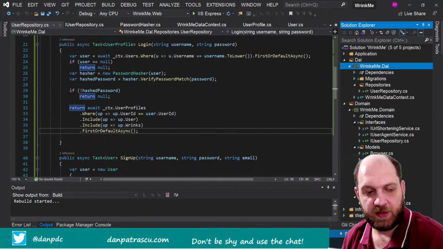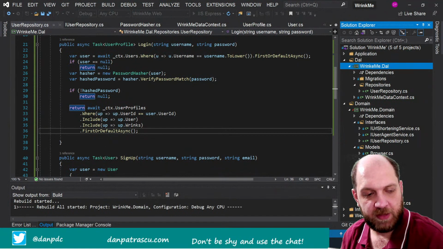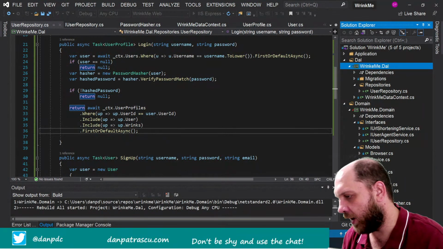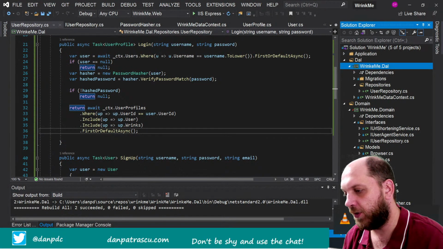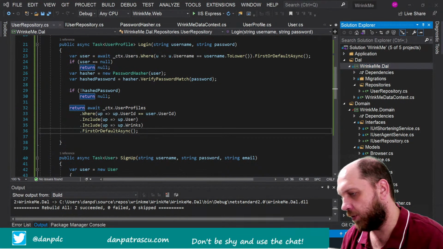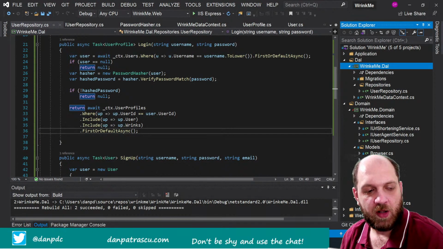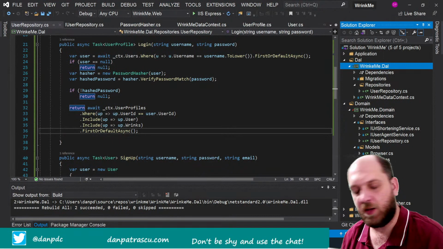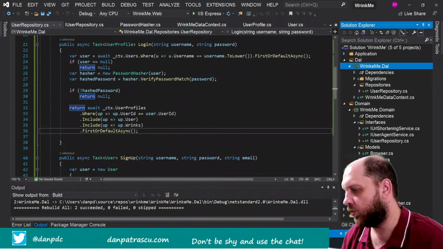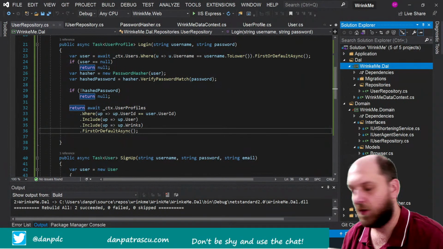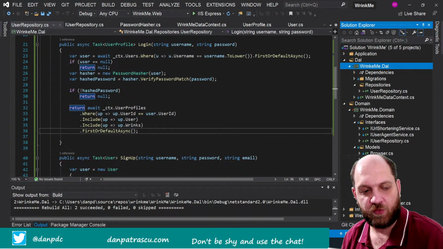Let's just rebuild this. So we have built the password hasher, and we have built a very basic repository for the user. Then of course, the next thing we would have to take into consideration is how we can actually implement this in our application. So we will need to implement this logic and the front end for this idea of signing up and signing in. That's something we will do a little bit later.